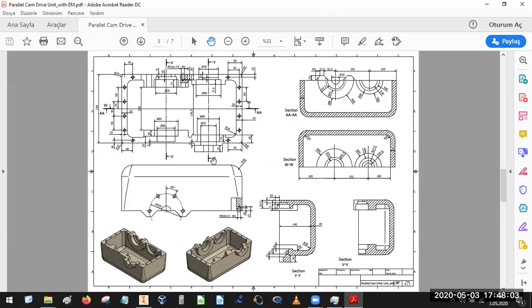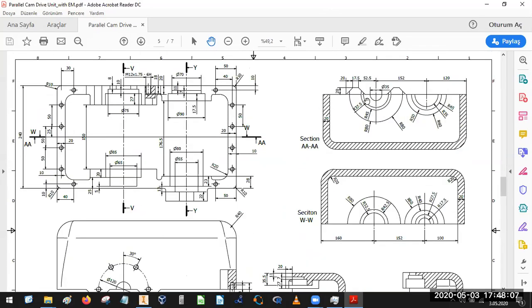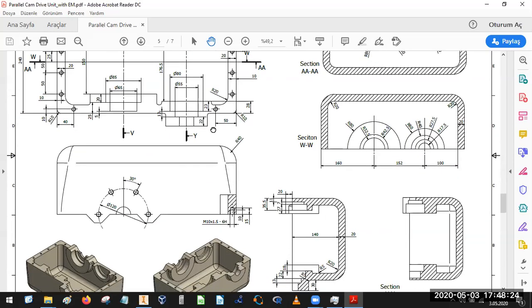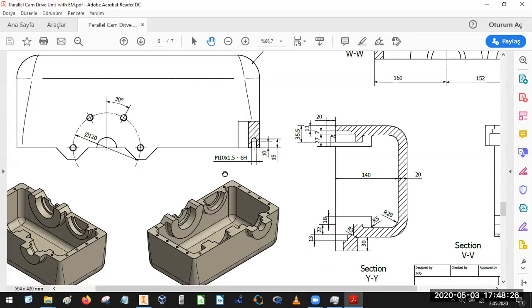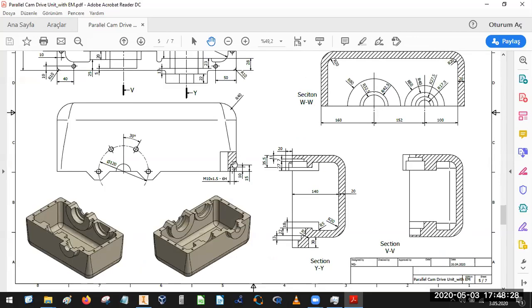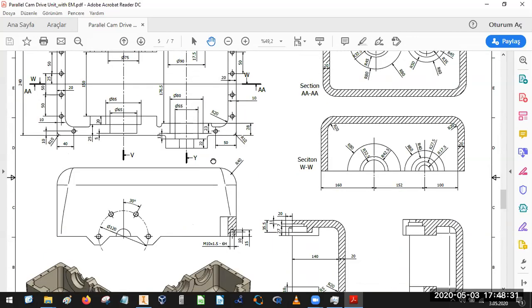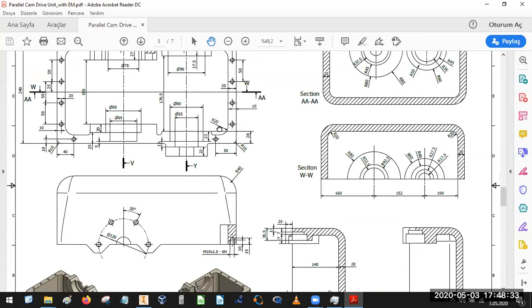Okay. Let's start and take this point. I'm going to take this point, which is the sections here. We have many sections also in the same size. One shows the AA section, which is this one. One shows the WW section, which is on the other side. Okay. Actually, it is an easy part, with some features we have to add. We sometimes add, we sometimes just subtract.